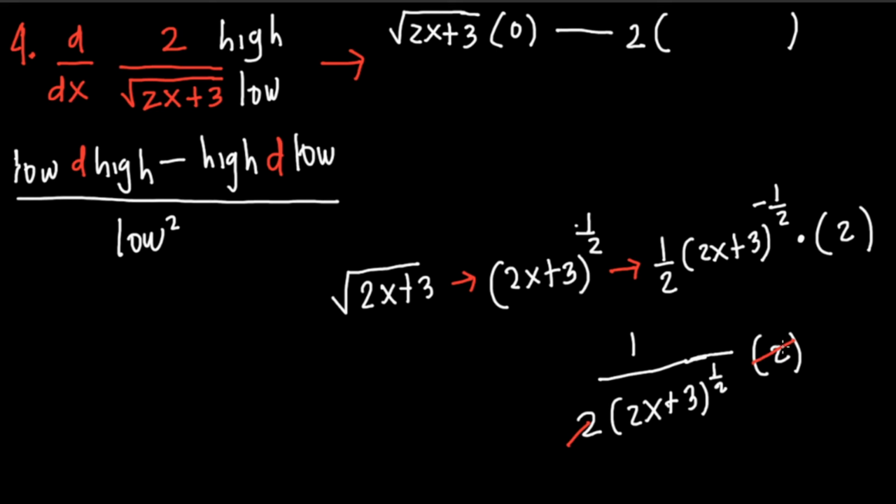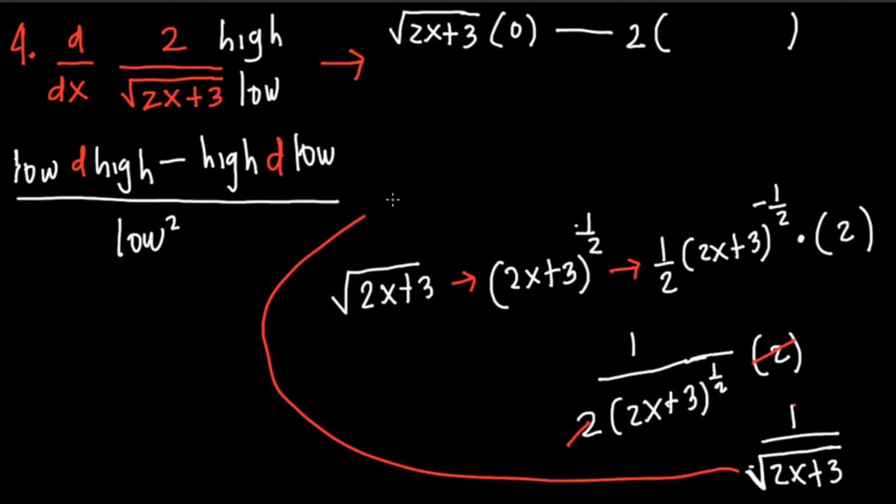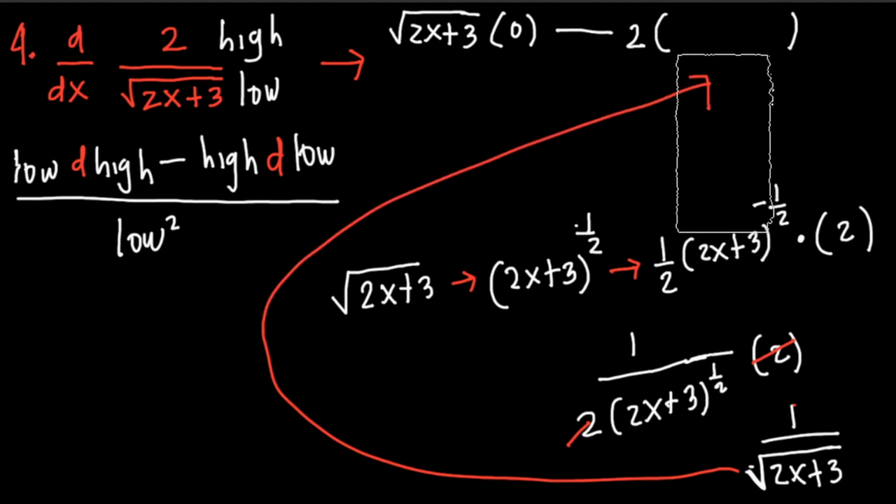So ang pinakang final answer is 1 over 2x plus 3 raised to 1/2. Or, convert natin sa radical, magiging 1 over square root of 2x plus 3. So, yun na yung sagot. Ang derivative ng square root of 2x plus 3 is 1 over square root of 2x plus 3. So, tapos na tayo sa chain rule at itong sagot is papasok natin dun. Okay? So, yun na. Papasok na natin.